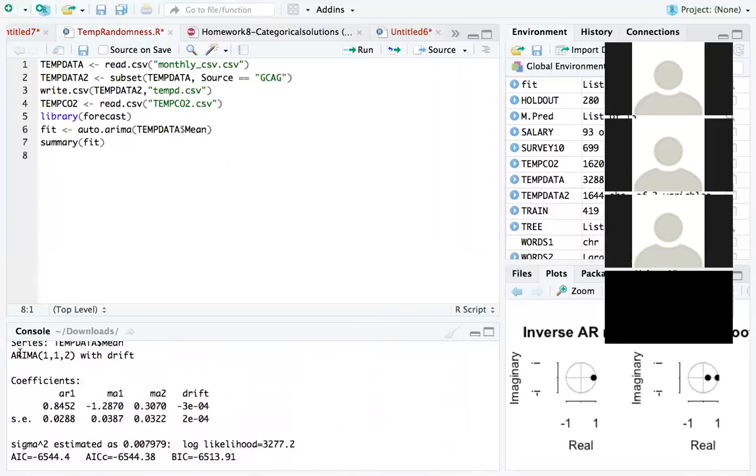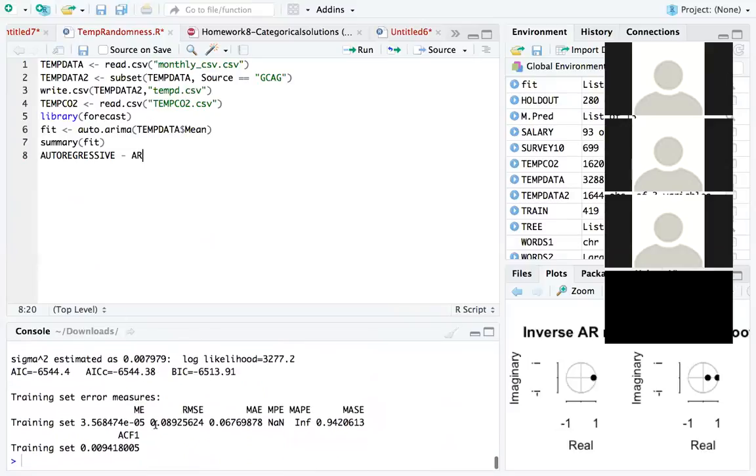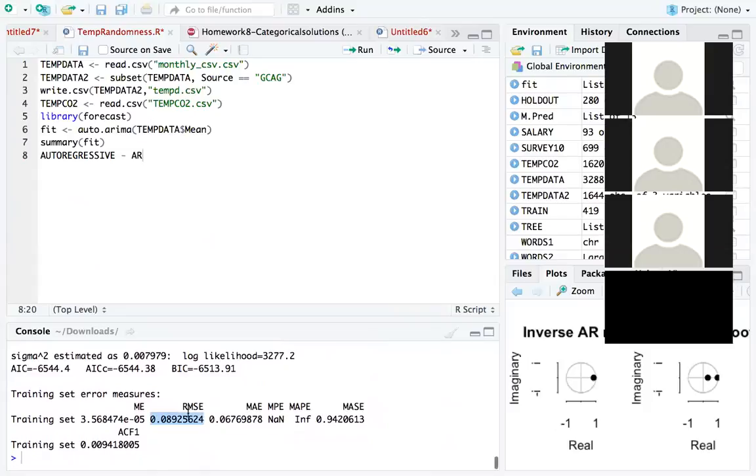The model it's fitting right here, the AR is the autoregressive, which is a one, it's predicting one period back. I want to make clear what the autoregressive is. You need to know what autoregressive is, which is literally the AR of this model. You do not need to know the I or the MA of it. We didn't go into detail about any of that stuff. But we talked about how this is a model that's actually solved with my model. And you see you get everything. You get RMSE, you get all of this good stuff right here.